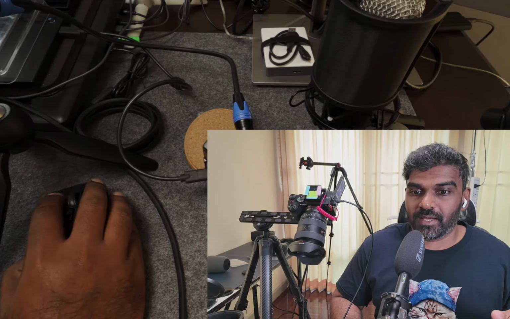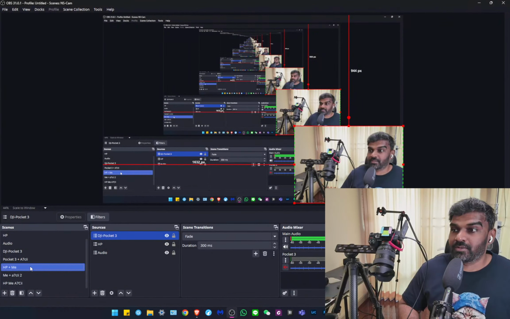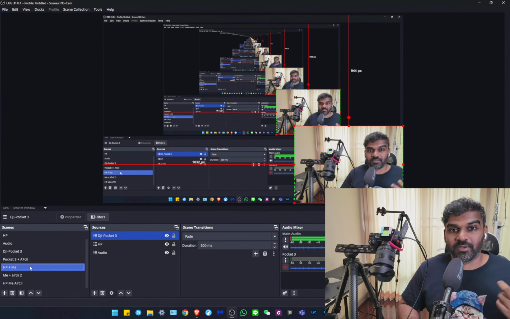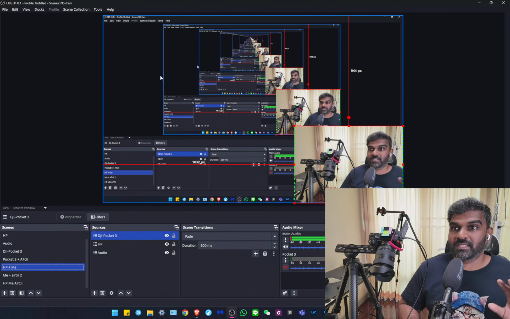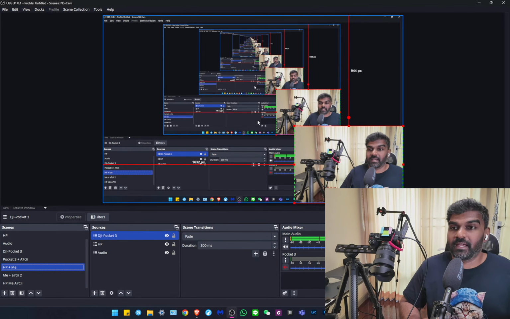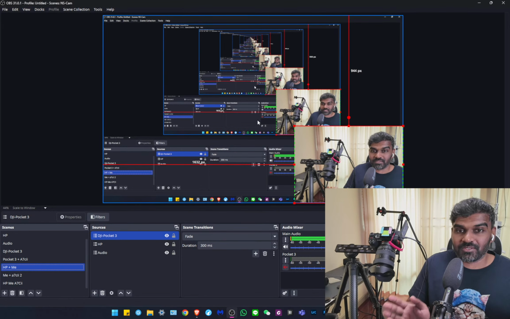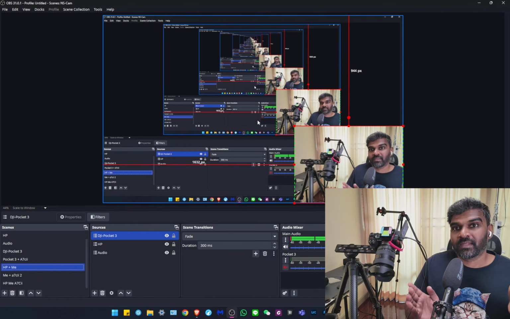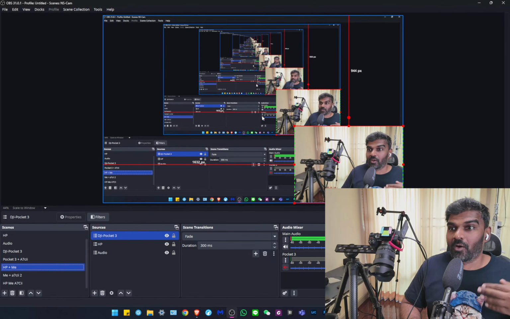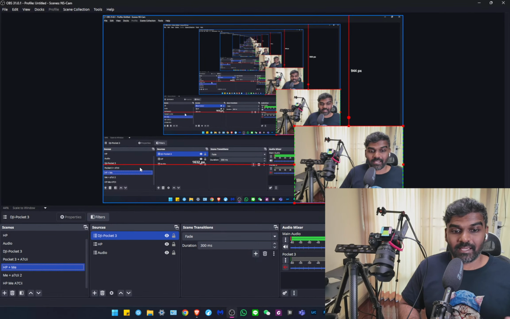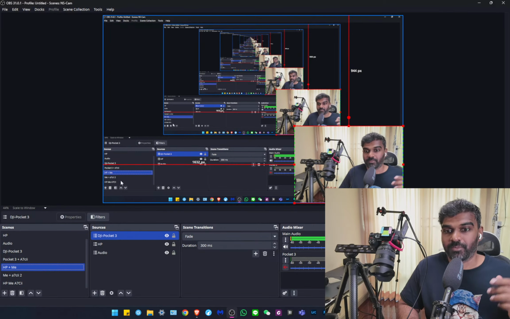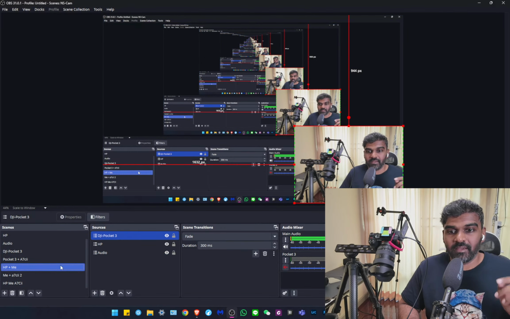So let me switch it back to this view. All right, so now we have two cameras. One is actually the DJI Mic 2, and you're able to see the screen. And also I want to show you that I have my computer on my left, and I have a monitor on my right. Whatever I'm sharing on the screen is actually from the monitor, which is convenient for me, especially in long live stream sessions. On one side I can look at the chat, on the other side I can look at what I'm presenting. So that's very important for me. That's why I use an external display.